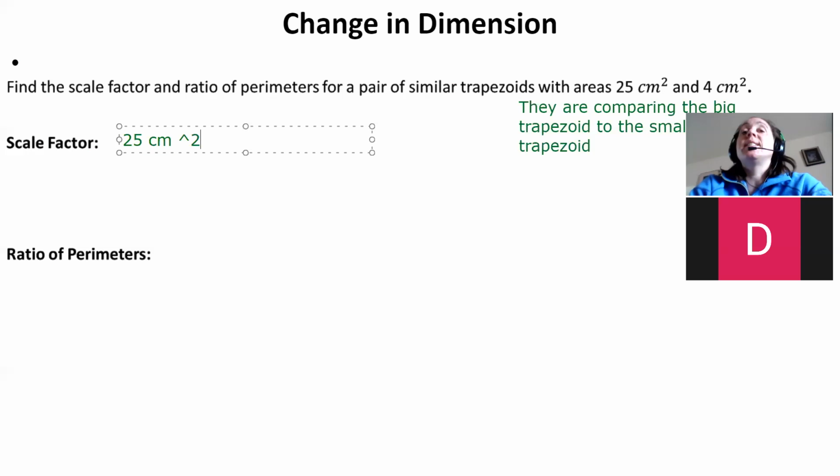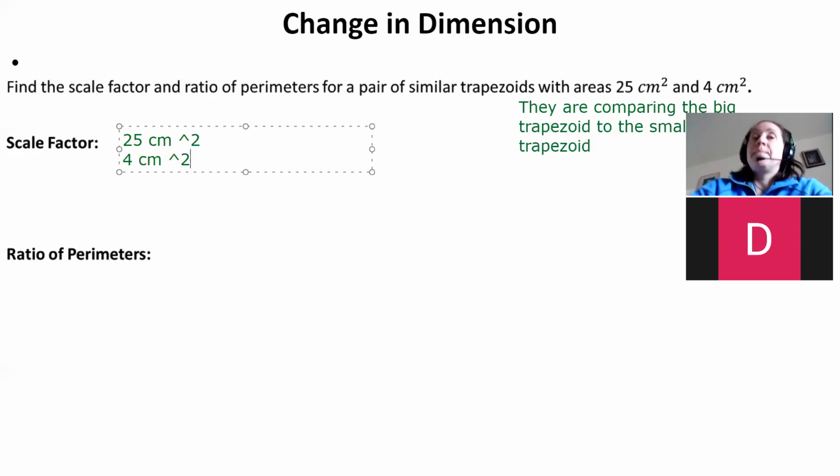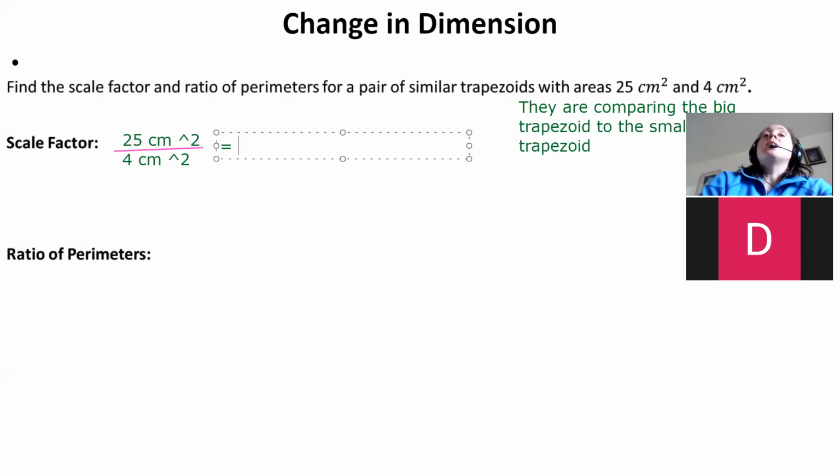Oh, yes. Got it. Okay. I get what you're saying, Mr. Sam. So they are saying to take the scale factor of the areas that they are giving you. Okay, so this is what they gave us. They told us 25 to 4. Another way of seeing that is 25 over 4. But if I want to turn that into a scale factor, I have to take the square root.